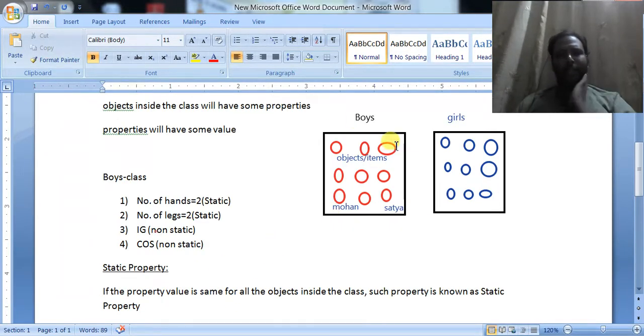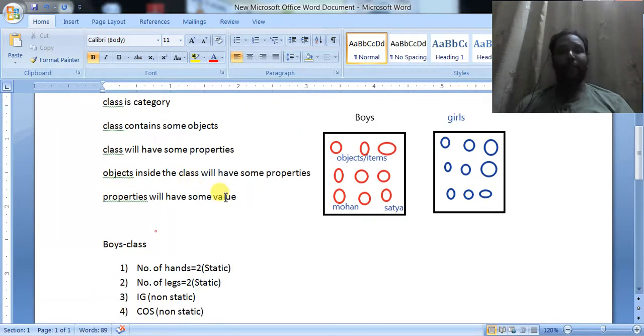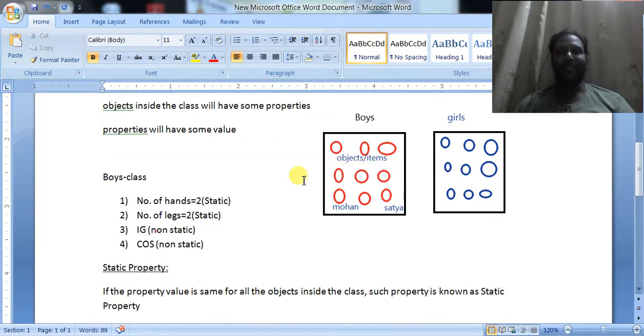Then actually these are boys, this is a boys class, and these are the objects of the boys class. And these objects will have some properties, and apart from having some properties, these objects can perform some actions.